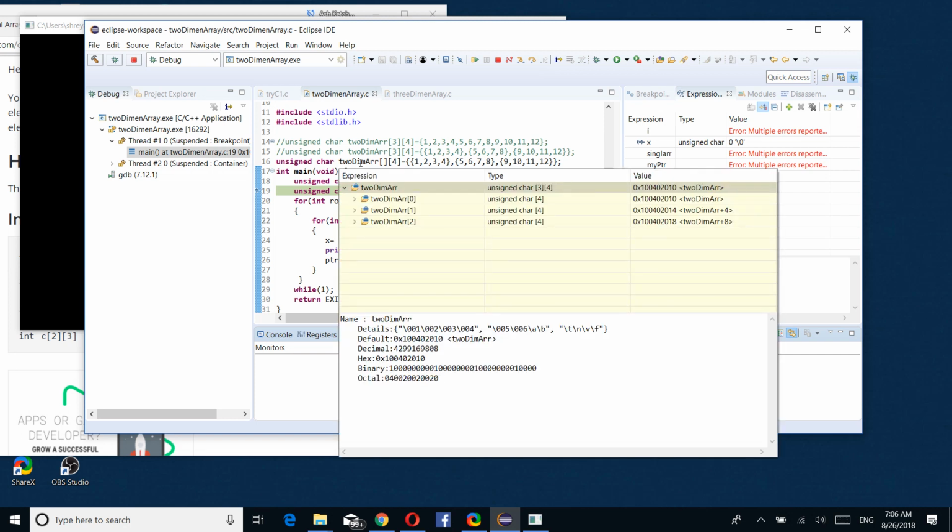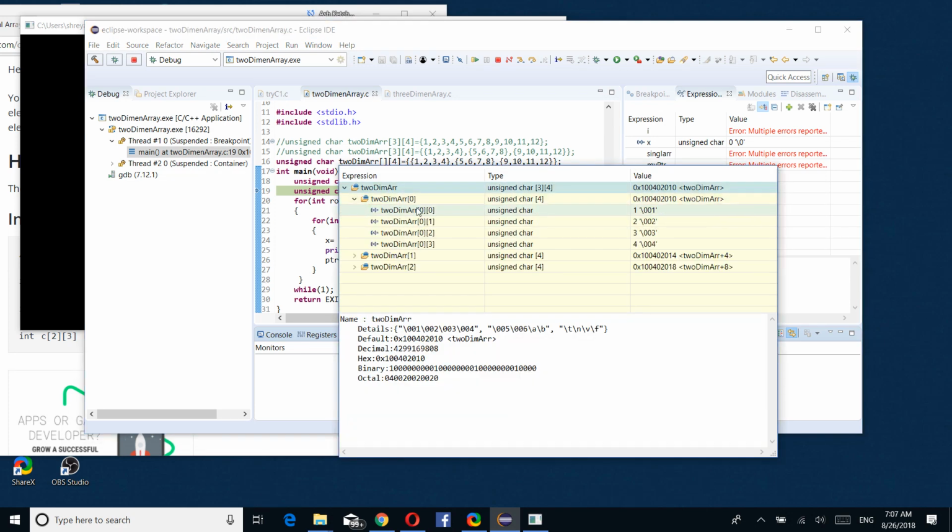In our case the first dimension is dynamically defined, because we have not defined the first element, but based on the initialization it has taken 3, so 0, 1, 2 it is showing 3 sets, and each set shows 4 elements.